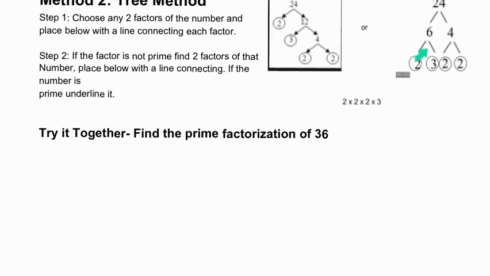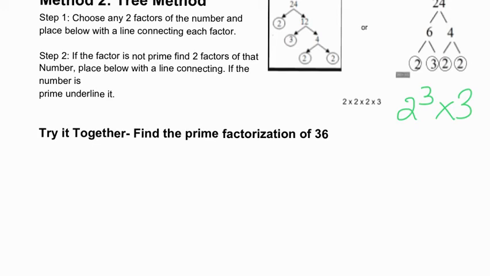Here is another example of how it's done a little differently. We have 6 and 4 as my factors. Neither one is prime, so therefore I am not circling them. So 6 is 2 times 3. 2 and 3 are both prime. 4, I draw 2 branches off, and I have 2 and 2. Those are also prime. I still get the same answer. I still get 2 times 2 times 2 times 3. And again, I can express this as 2 to the third times 3.